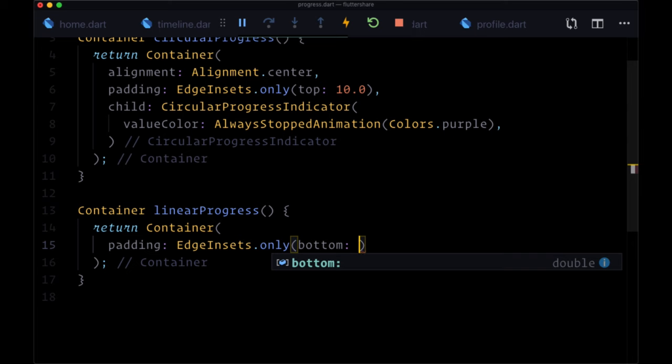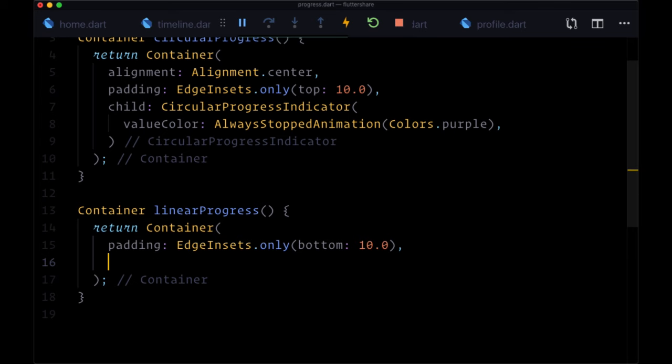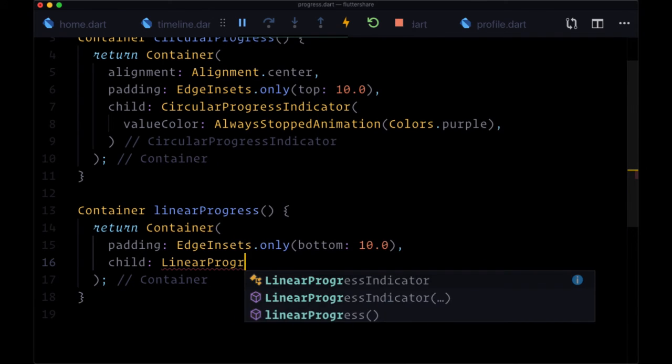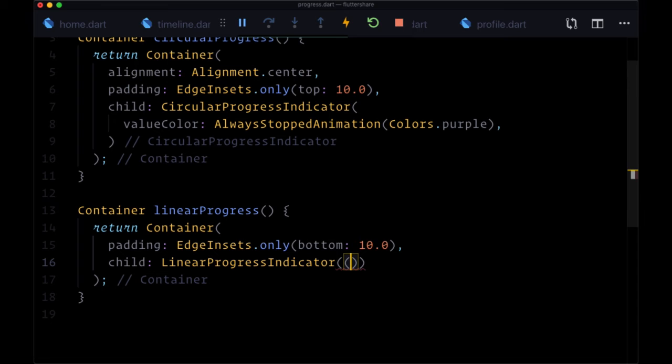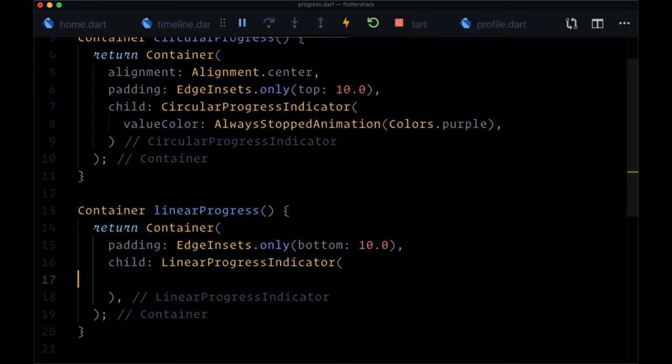We want to set it only on the bottom, and the child in this case will be the linear progress indicator versus circular, and again we can set value color with AlwaysStoppedAnimation to whatever color value we choose.